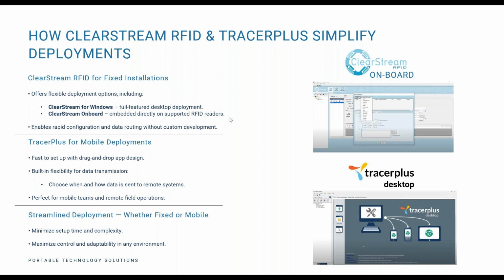ClearStream for Windows is an application you download on a Windows server or PC, and that allows you to find readers on your network, configure the readers as you may need them, capture that tag data, and send it to a pre-existing system. Just map it to a back-end database, to a back-end third-party service, or even to our PTS cloud service, and through a UI map and configure those readers into that system. It's all drag and drop. There's no programming involved, and that's kind of what we always strive to do with our software, is make it so that anybody can set up the applications, start collecting data, and see the results immediately.